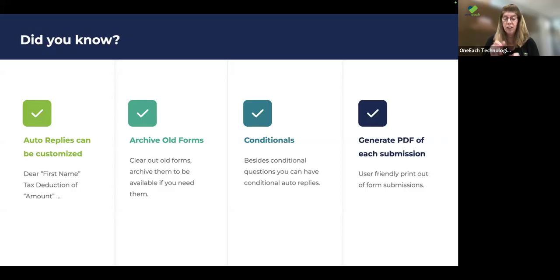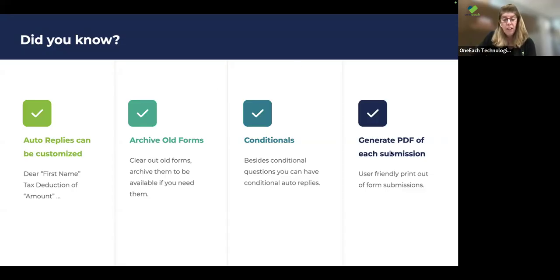Definitely going to go with conditionals, but most people think of conditionals as being a part of the form itself. Like if they say yes, this opens. If they say no, this opens. But another form of conditional is if they say they're from the department town center, then this person gets an email. So the auto replies can be conditional too, based on an answer to a single question. That can be handy when you need so-and-so to get this information, so-and-so to get that information.